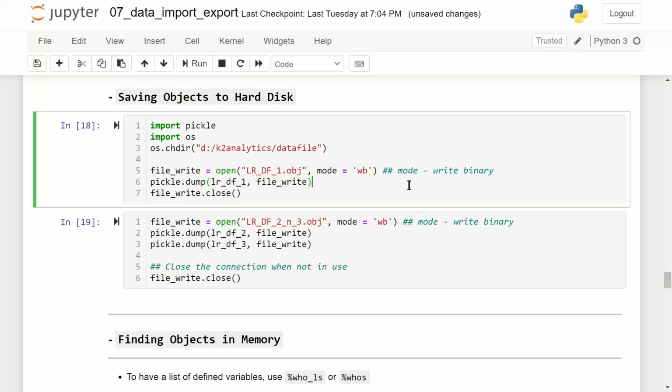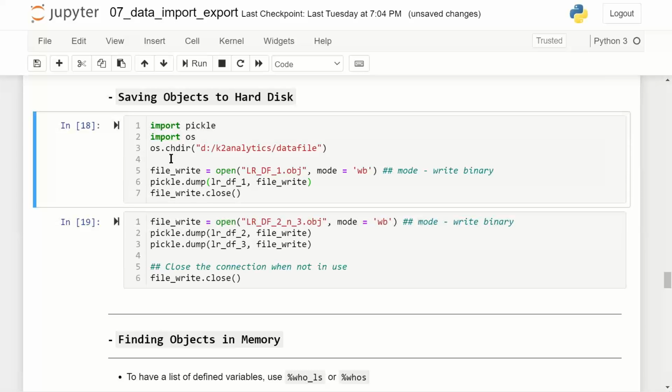Okay. Now basically what I am saying is, I want to store the content on hard disk in a binary format. That is, I want to serialize my data to hard disk.